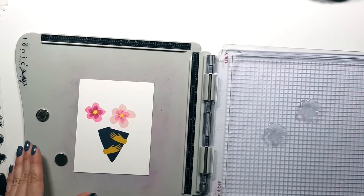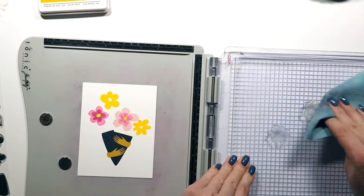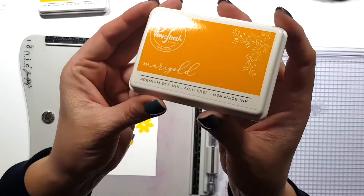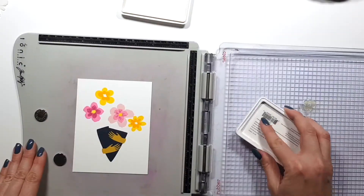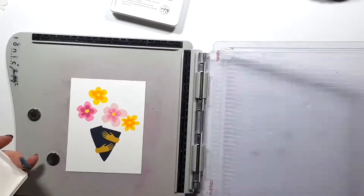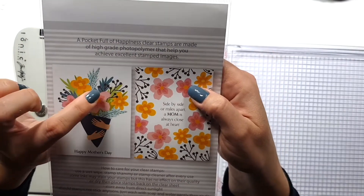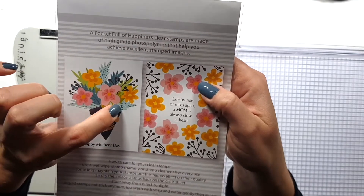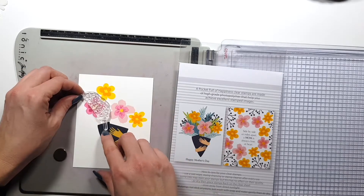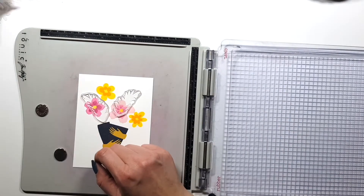These are very simple images — you could call them layering stamps, but they're really simple layers. What you just saw me do is treat the stamps by rubbing an eraser over them. These are new photopolymer stamps, and I always do this when they're new so that the ink has a grip on them and the stamped image isn't blotchy. Now that I have the flowers done, the second layer in the background will be these aqua or pool-colored leaves, which also have two layers to them.